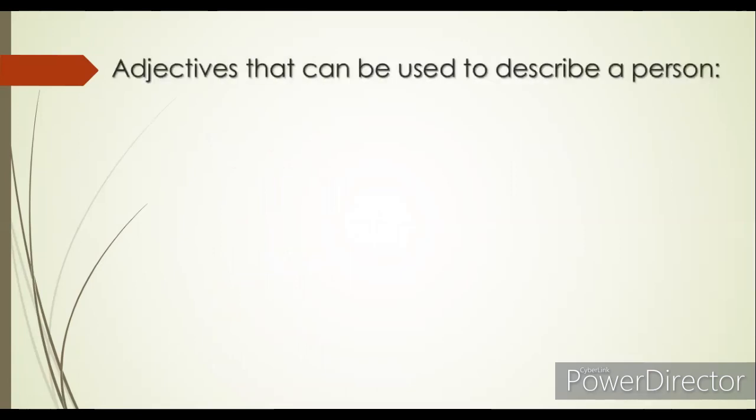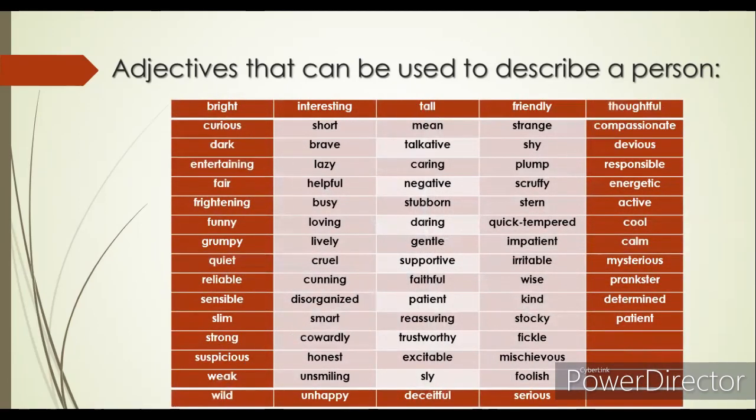Moving further, if they give you any qualities for the persons, how can you use, or what type of adjectives can you use to describe the person? So here we have a very interesting table which can be of great help to you in order to enhance your description about a person. I'm sure that this is going to be of great help once again for you to cover up your descriptive writing.